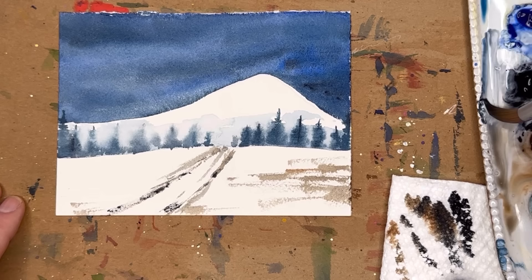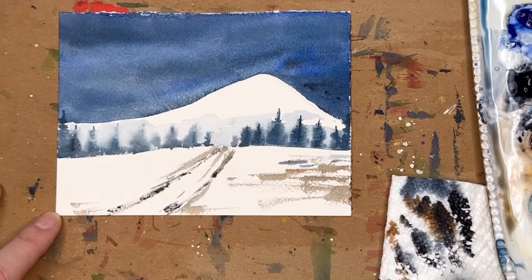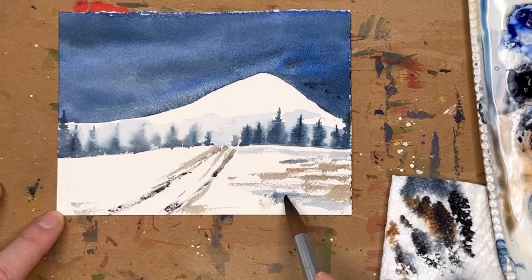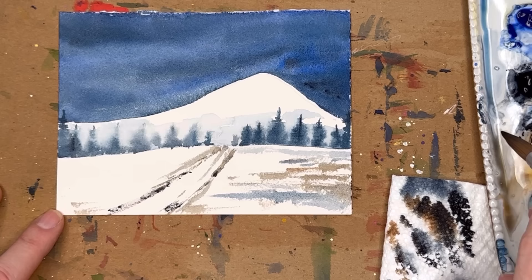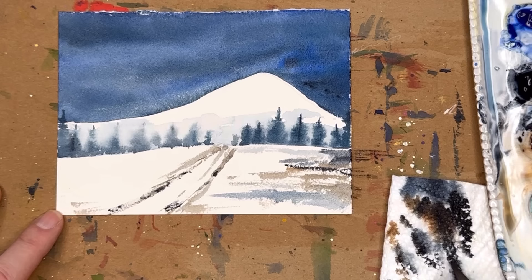We do the same thing with blues and grays — I've got the paints gray mixed with some ultramarine blue. If you tap it on your paper towel it becomes more of a dry brush situation — takes off all the excess water. Taking that grayish blue color, I'm adding in some nice dry brush strokes. One can be a little darker coming all the way across. I'm trying to make it a little different than my first one. Get some gray in here — oh, it's a little too dark, that's okay.